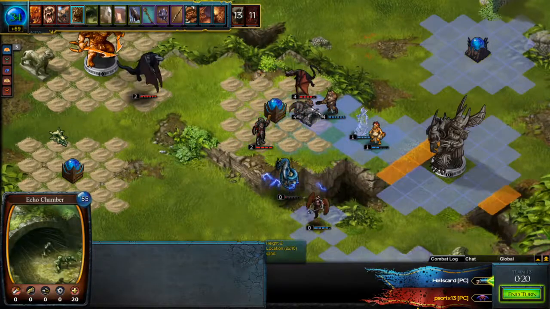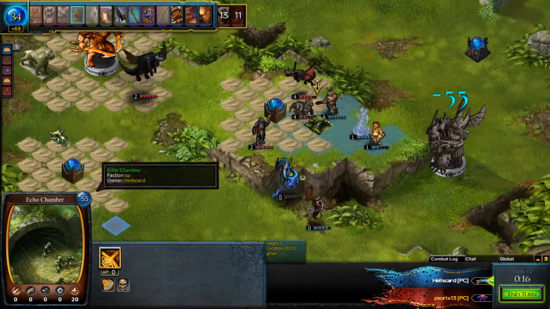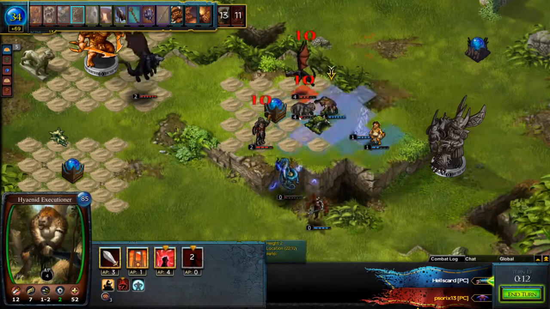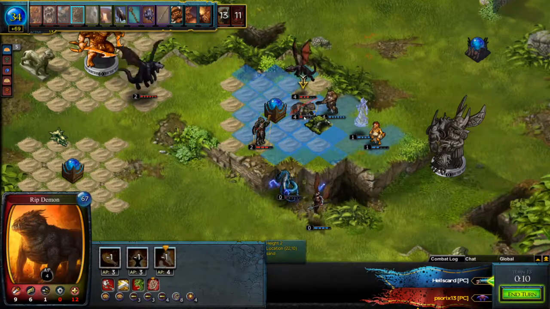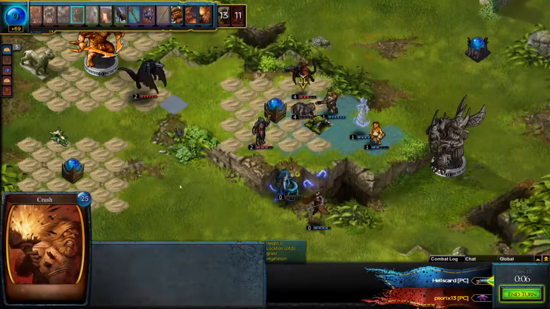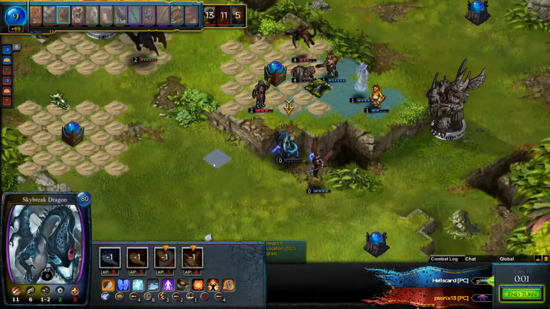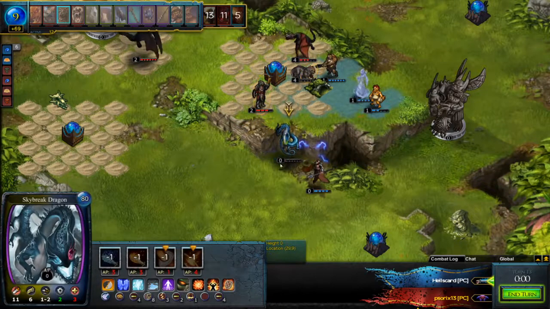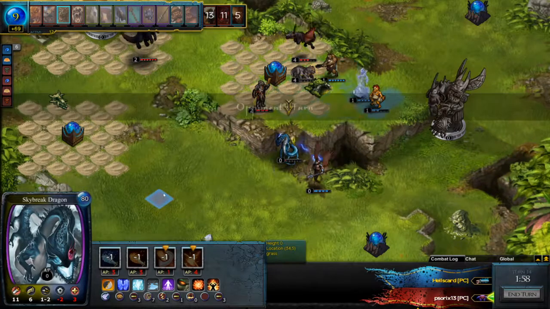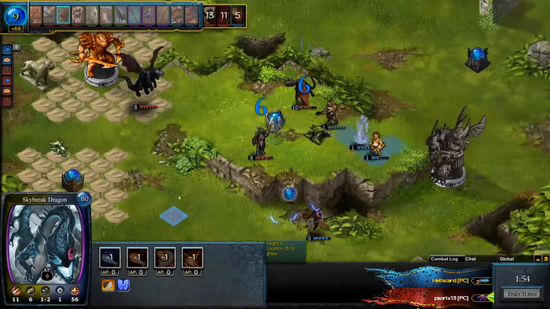Follow up with some wonderful echo chamber. And give you a tap as well. That will solve that problem. I'm going to make sure he does not play any weapons at this point. So if I'm right, this guy should be dead. Perfect.